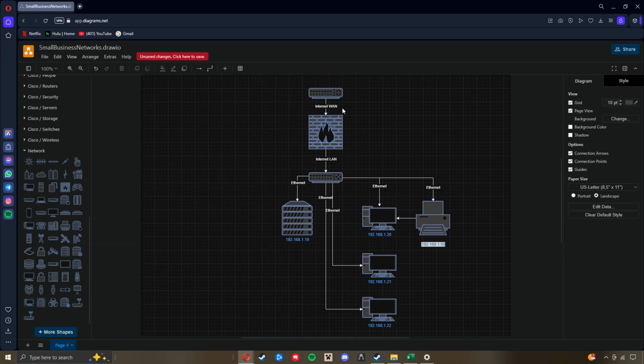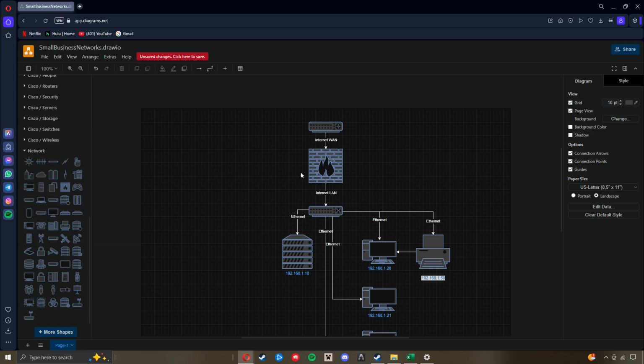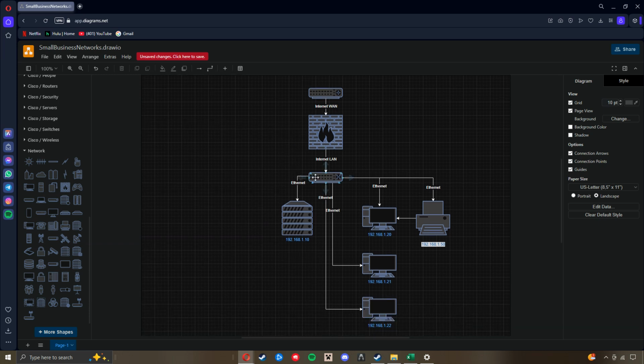And going forward from this, if you wanted to polish up your diagram even more, you could go ahead and change the line colors to show which lines are Ethernet lines and which ones are non-physical connections. You could use bold lines to make them stand out more, and you could also select each tool and make sure everything is aligned properly to give it a nice polished look at the end. And pretty much after that, this is our simple small business network layout.